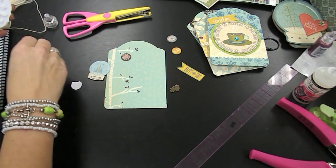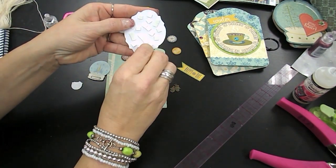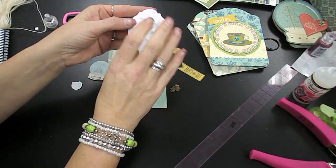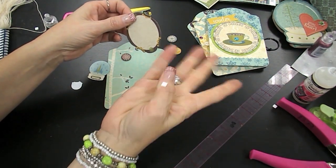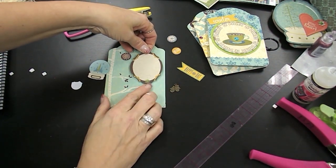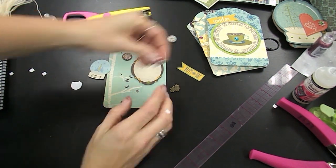Now if you haven't heard this from me before, I'm going to give you another tip. When I cover with Pop Dots, I don't worry about taking off all of these, because really some of them are just there to hold it up off. I just make sure that I have a few taken off that it will stick, because I don't like those little white things. I think I've said it before, but I wish somebody would invent a way to use those without backs.